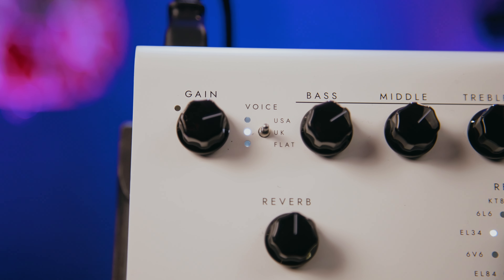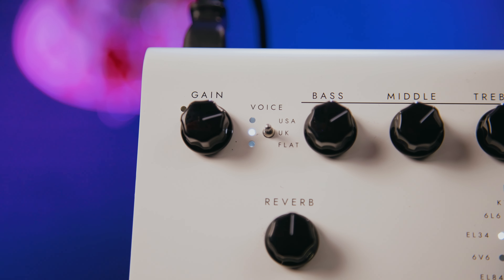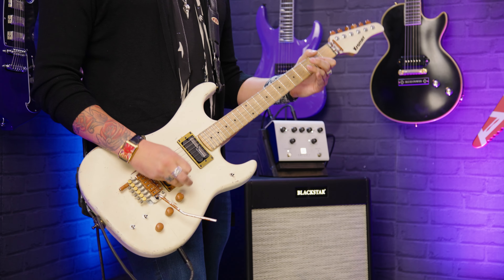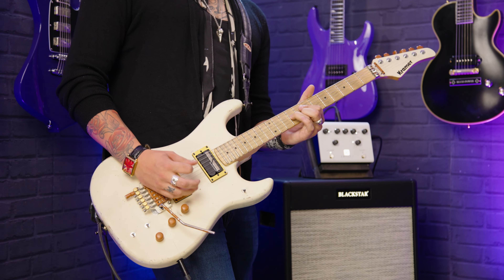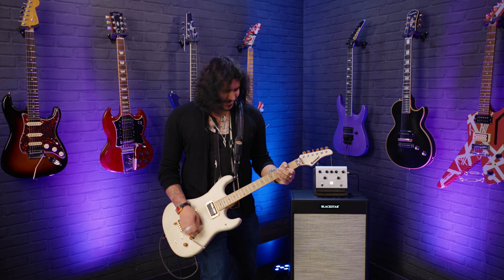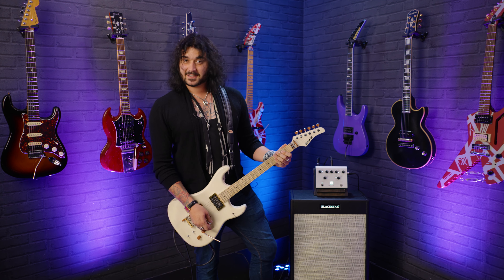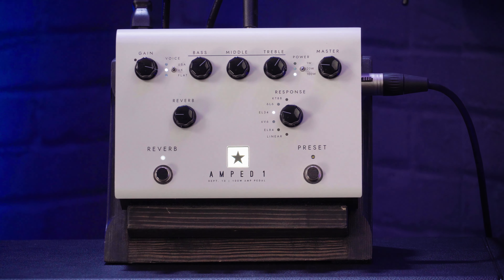This is everything you need in an amplifier but tiny — fits in your hands or on a pedalboard. The way I've been using it is at the end of my pedalboard: I have all my traditional pedals and I run everything into this, with XLR out into either recording software or a PA system. There is also an effects loop built in, so you can run all your time-based or modulation effects in it as if it was an effects loop on an actual amplifier.